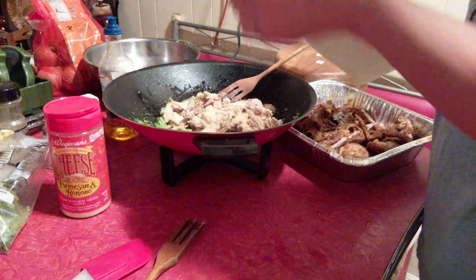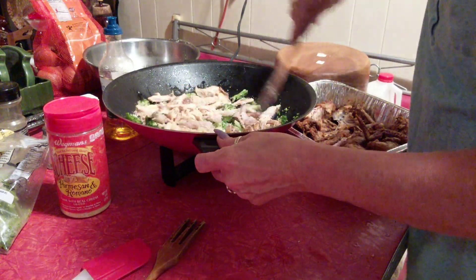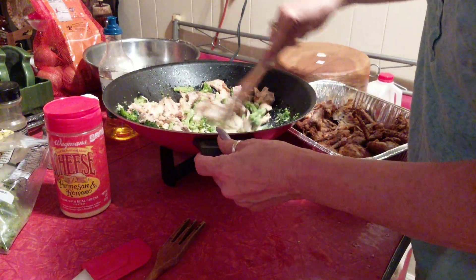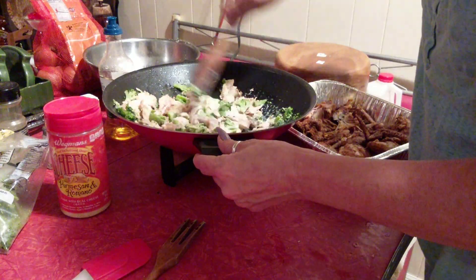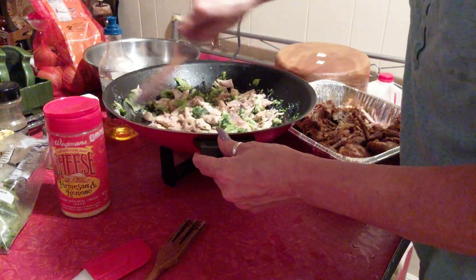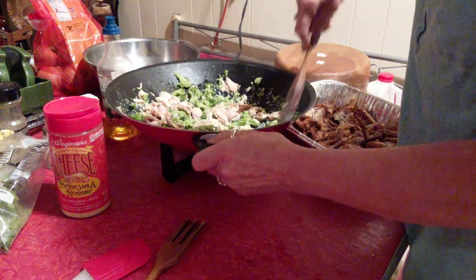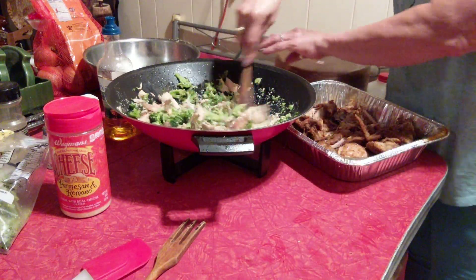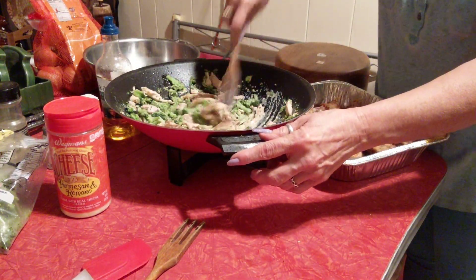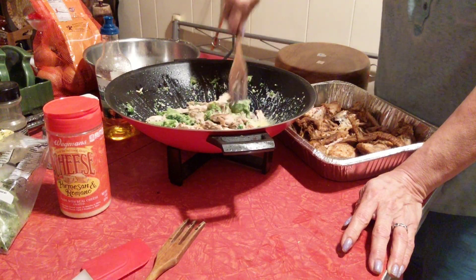I'm going to add some milk. And that should get all gooey and creamy and go really well with the pasta. I might even want to add more milk once I know it's going to work right. It's getting all creamy down the side — see? I'm going to bring it all down together. It starts bubbling up.